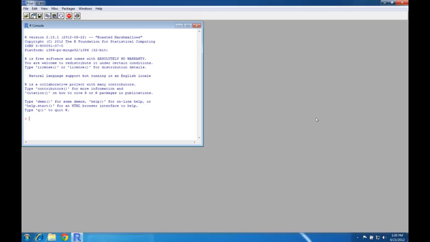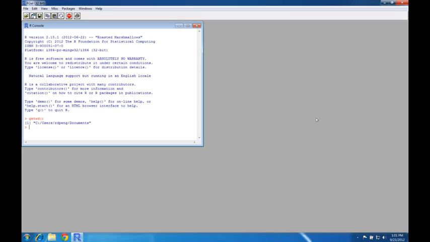You can find out what your working directory is currently set to be by using the getwd function. And you can see it's set to be c:/users/rdpang/documents. This may differ on your computer depending on what version of Windows you're using and what hardware you're using. But there will be some directory, probably on your C drive.